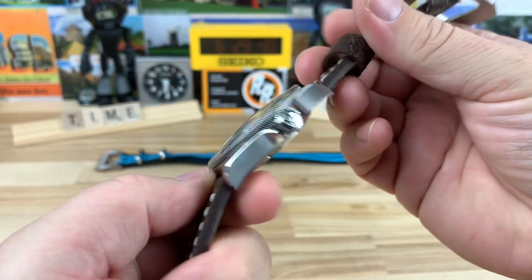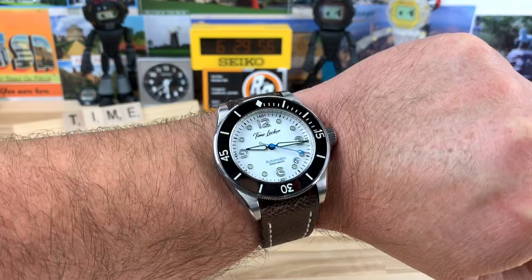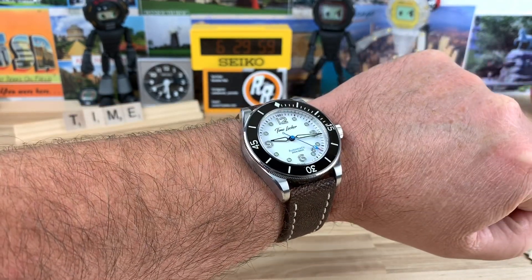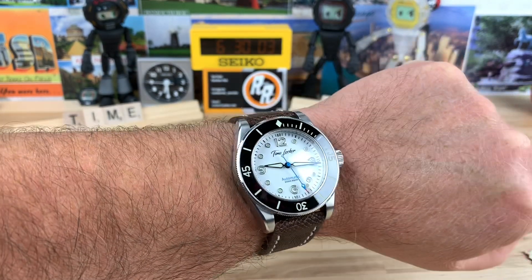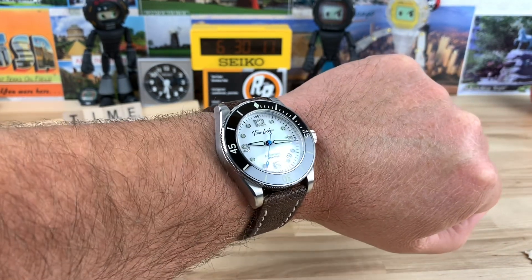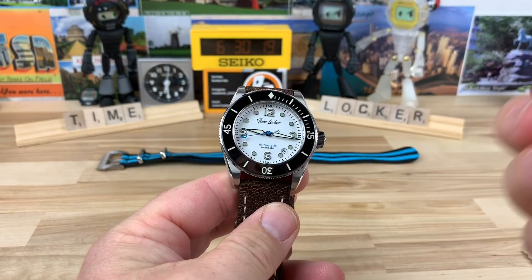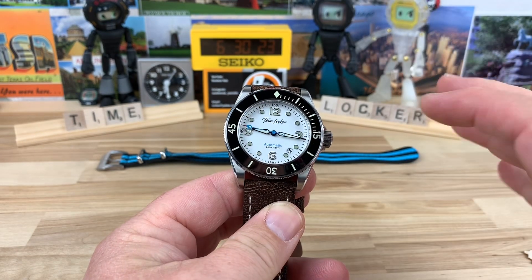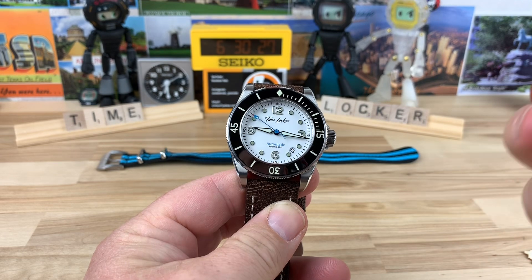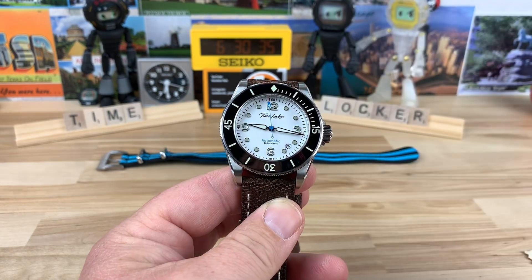I think we have a total winner here. There is a ton of lume on this thing too. This is a prototype, so keep that in mind — if you see any defects or flaws, it's a prototype. The final production is going to be top notch; their quality control should be there. If Bryce is already coming out of the gate with this clean of a build, I can only imagine the final product is going to be an insane value. Overall the watch just seems familiar — there's some homage stuff going on, but it still feels fresh and new. I'm even a big fan of the font used for the logo up at the top.